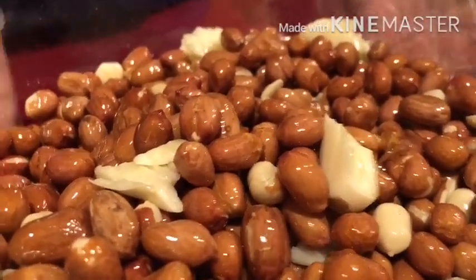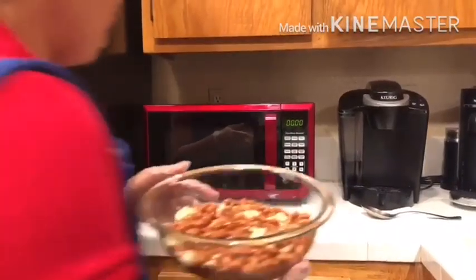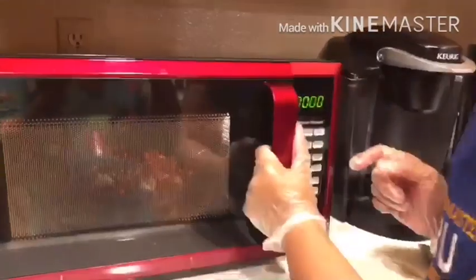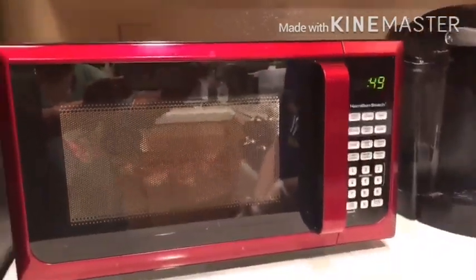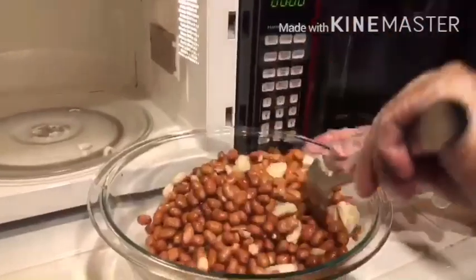And now this is ready to go to the microwave. Okay, now we're gonna put it in the microwave. We're gonna do it first 1 minute. And then you mix it. You do it every minute. Every minute you put this in the microwave, you mix it. After a minute, you mix it.